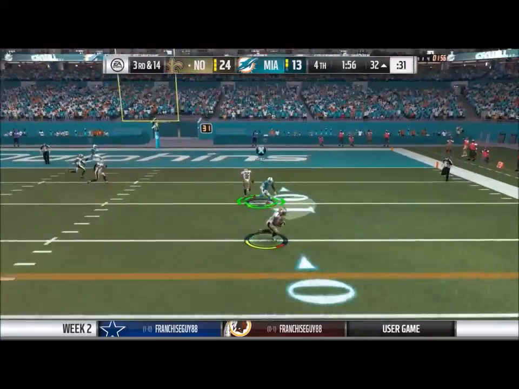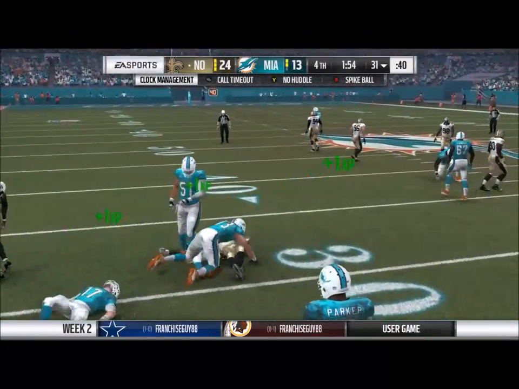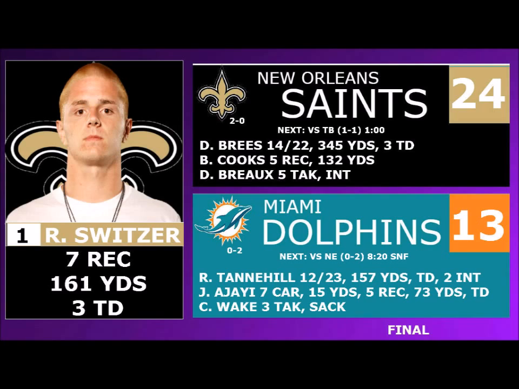And he's going to throw, and it is picked off, and that is it. Ryan Tannehill has just ended the game with that interception. It is a 24-13 win. You can see Ryan Switzer gets player of the game honors with 7 catches for 161 yards, 3 touchdowns. Drew Brees, 45, all 3 touchdowns going to Ryan Switzer.